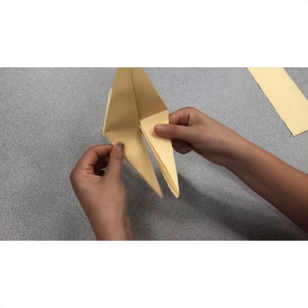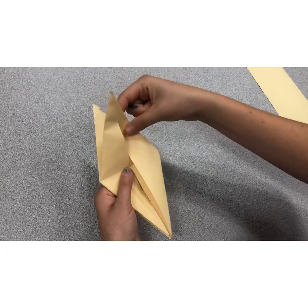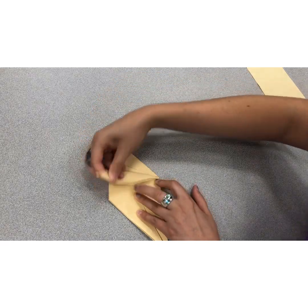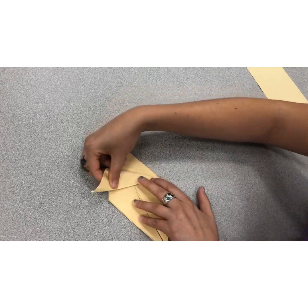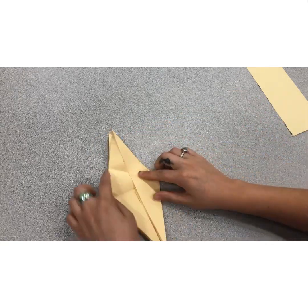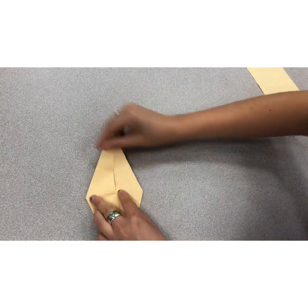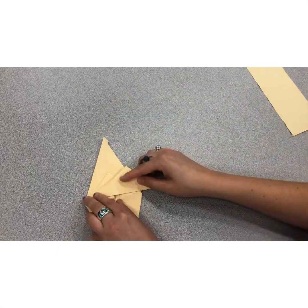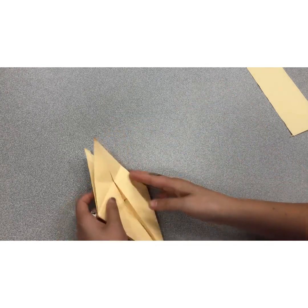So not the side that has the little legs, it almost looks like little chicken legs. You're gonna take one of the top parts that's like a solid triangle here, and you're going to fold it down. Again, this edge is gonna line up with that fold, so these folds help us know. So fold it down diagonally, make a crease, okay? Go ahead and open it back up, and you're gonna do the same thing with the other side. So you're folding the other side down where this side's gonna line up with the fold. So folding it down diagonally, making a crease, perfect. Awesome.